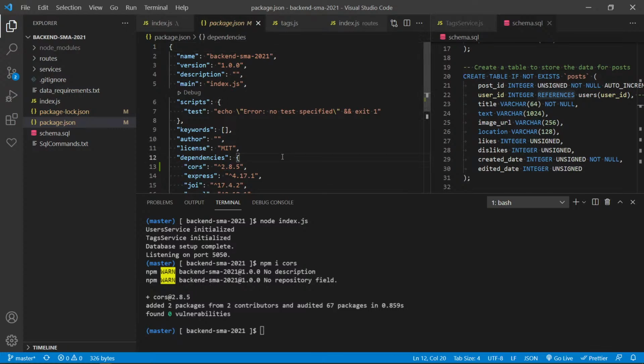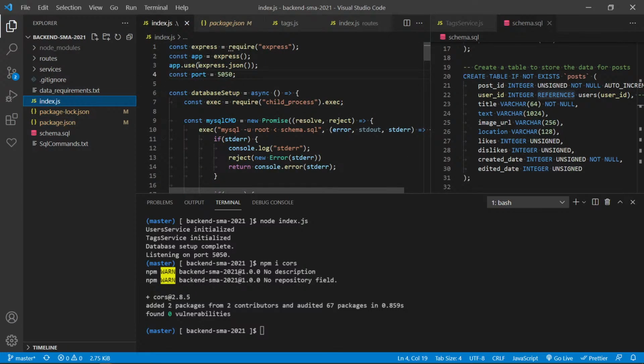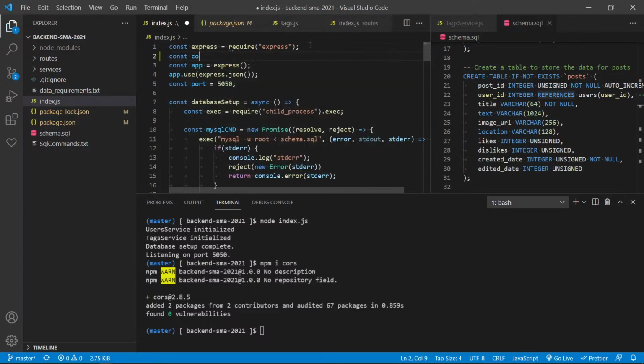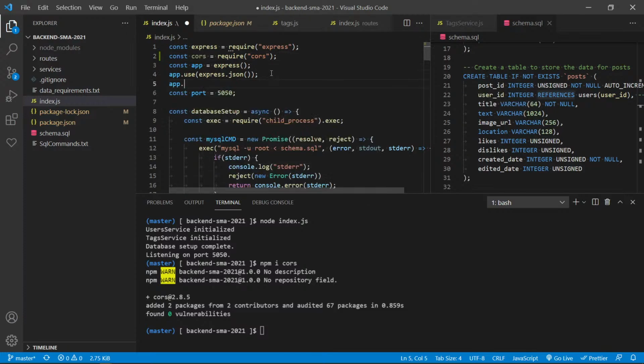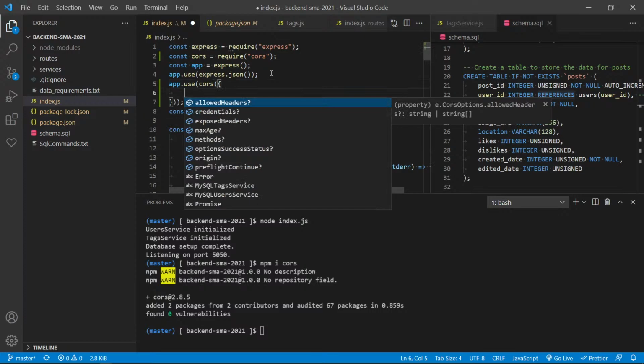Now we have it. So now I just have to go into my Express application at the very beginning. Notice how I added here express.json as middleware. So I just need to bring in cors, require cors. And then in my app, say app.use cors, and it's a function, so I just need to call it. If you just do it this way, it's going to use a wildcard and basically allow anybody to hit this. If you want to have some options and only allow certain origins, you can do that.